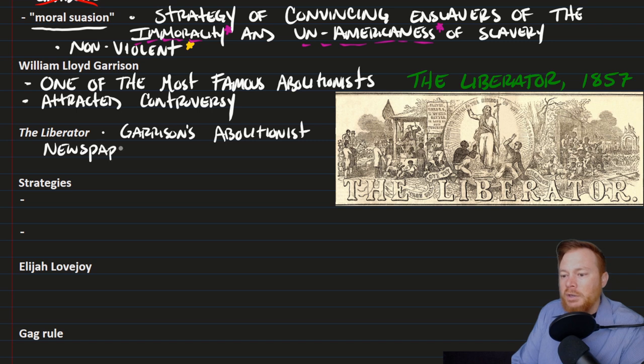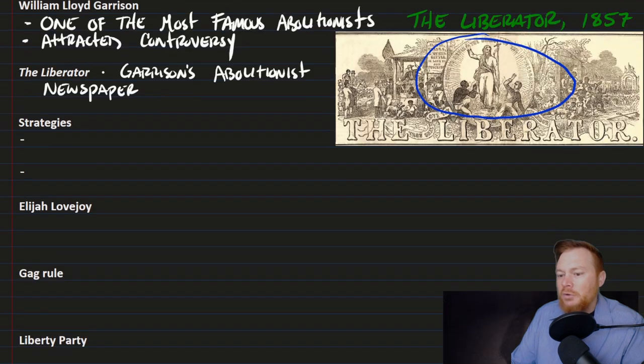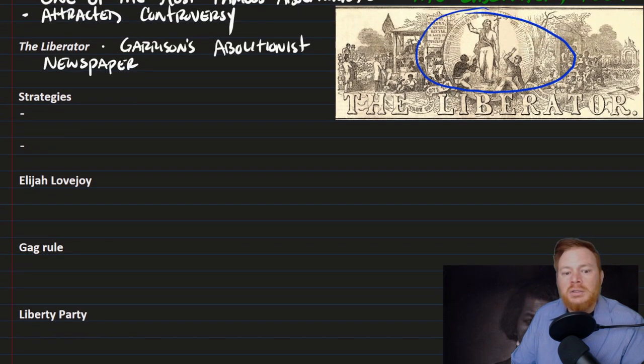And as far as spreading the word about the evils of slavery, the abolitionists had a more challenging job than a lot of other reformers, and that was especially to convince other Northerners. The abolitionist movement is a movement that is more or less relegated to the North. To convince other Northerners of the evils of slavery, it was harder because slavery wasn't present in the North, right? So for a lot of Northerners, slavery was out of sight, out of mind. And so what the abolitionists had to do was to convince Northerners that it was a problem, right? And that was harder to do if it didn't affect their day-to-day life.